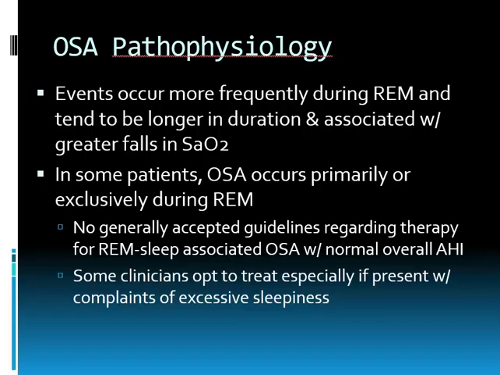There's not a ton of guidelines in terms of what to do for these patients if their overall AHI is normal, but they just have pretty severe or significant apnea during REM. Some clinicians will treat it, especially if the patient's tired, because again, you've got to look at the overall clinical picture. Their overall AHI might be normal, but if they're complaining of being really tired and they have this REM-related OSA, that's one of the really great things about AutoPAP, because it can treat them when they need it, back off when they don't. Like I said, every person is individual, so we have to really treat each person on a case-by-case basis.